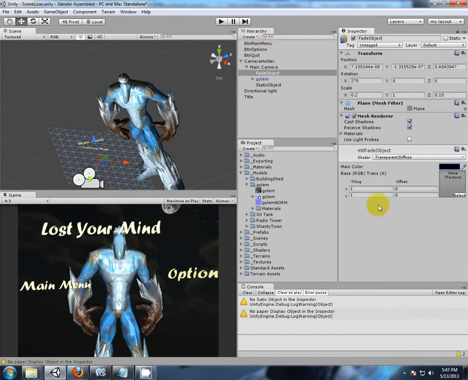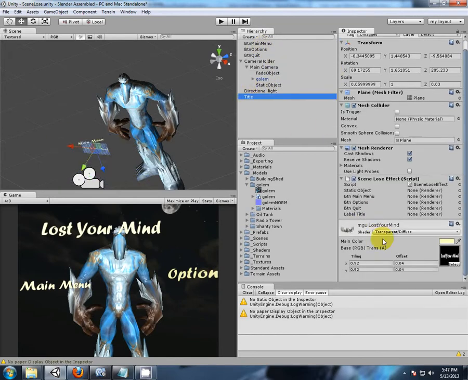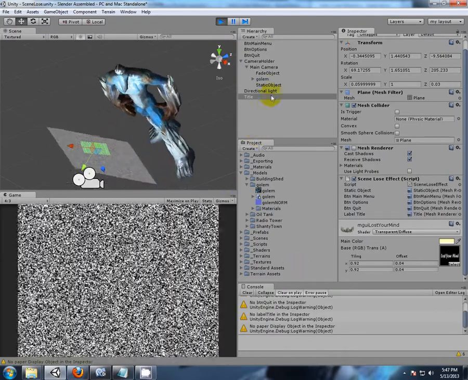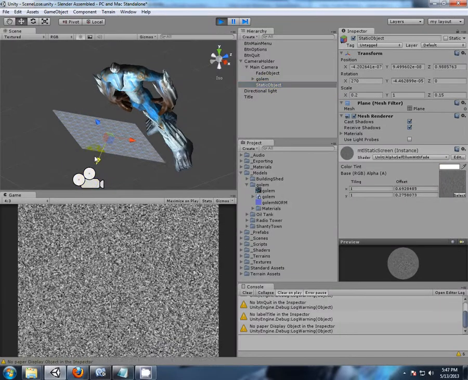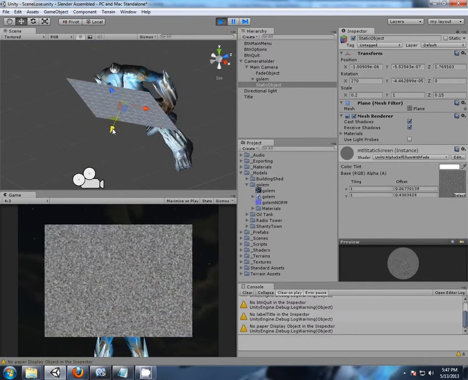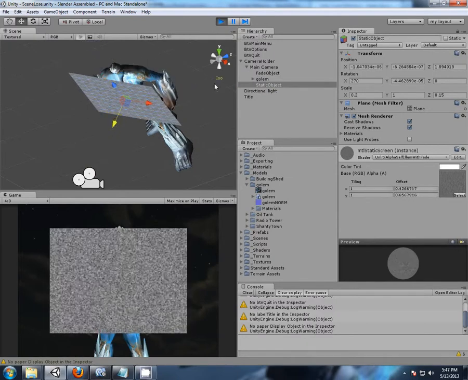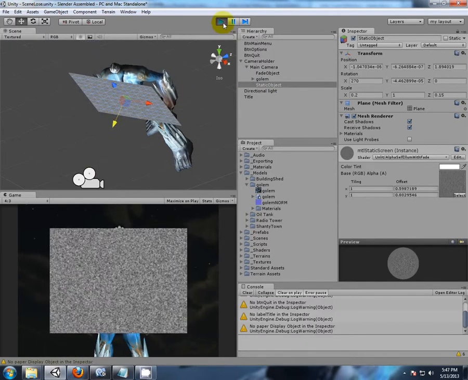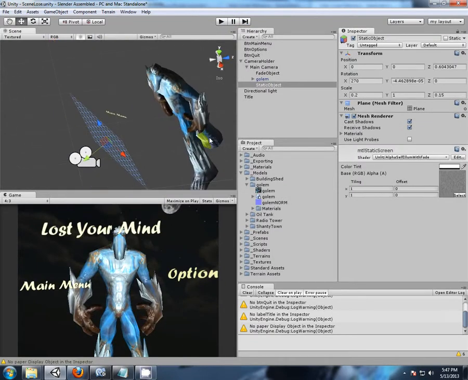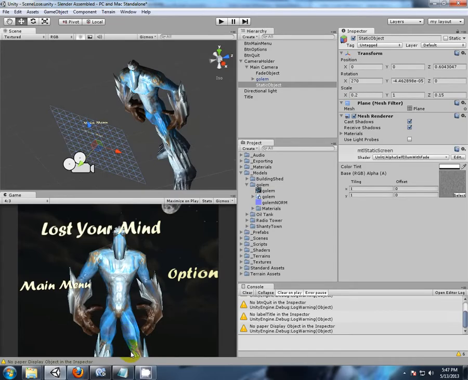Let's check that. Let's check the time again, see if all those populate. Okay, so they've all populated and they're all not on the screen. So the static object can move right back. Let's scale that up actually. We're going to be moving that. That's what's going to happen. It's just going to go bleh. Alright, so those objects are disabled.